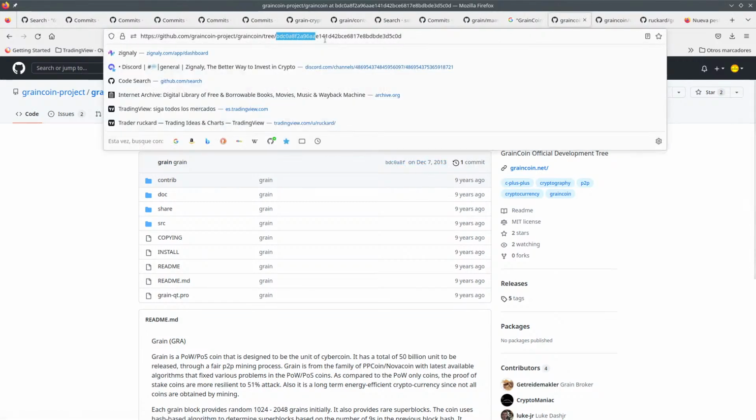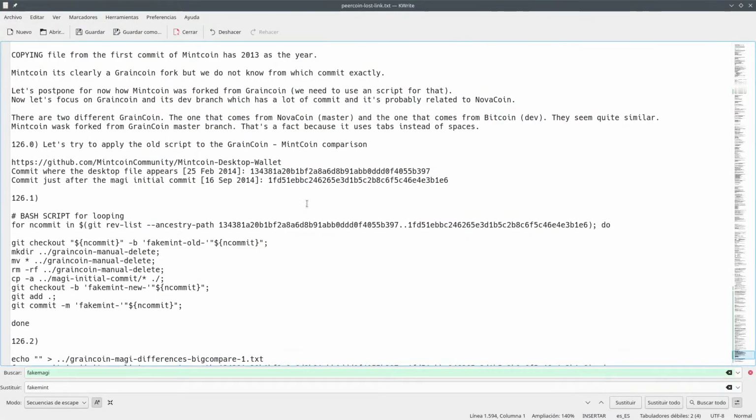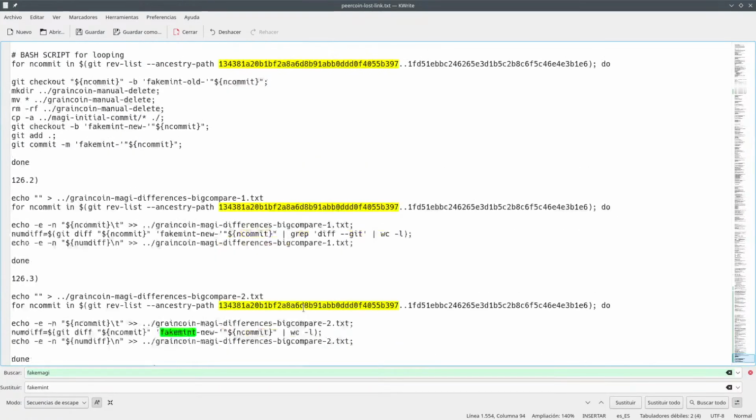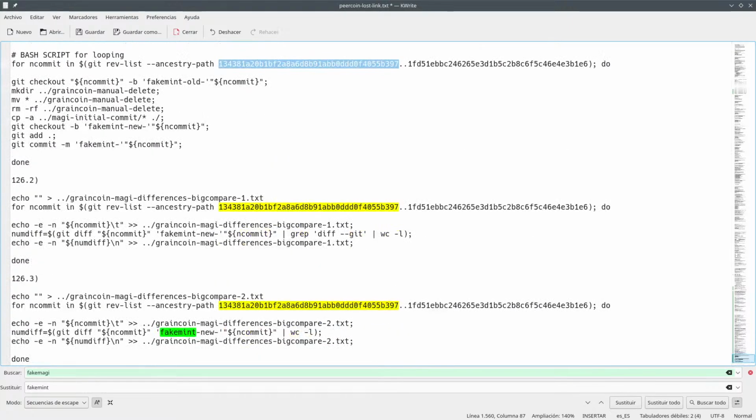So this is the first commit, grain coin. So let's start with this one because we have seen that, you know. So this is the one that we want to replace. So let's replace it right now manually.